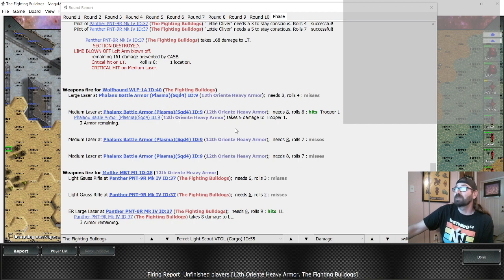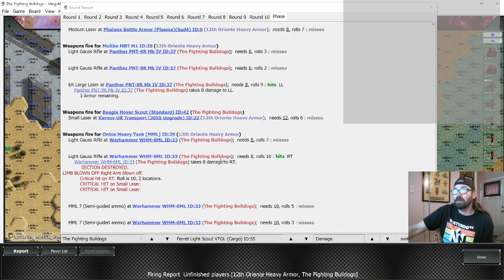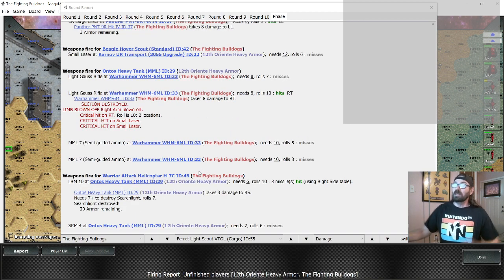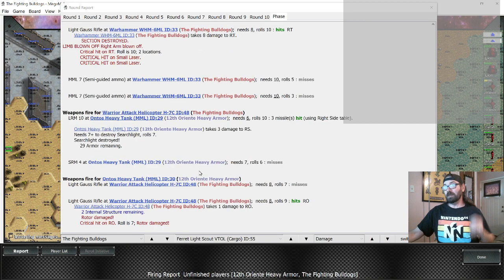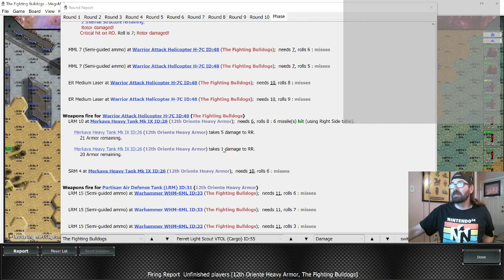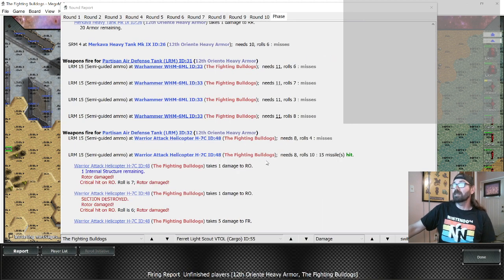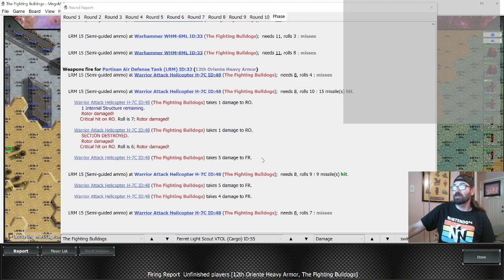Wolfhound at the Phalanx hits Trooper 1 for 5, leaving it with 2 armor. Moltke at the Panther, it's already dead. The Ontos at the Warhammer, destroying the right torso with a light Gauss rifle, leaving it with half of its guns, which is fine as long as it still has half of its heat sinks. The Warrior at the Ontos on 6s and 7s land 3 LRMs to the right side. The Ontos at the Warrior, is that the same one that's already dead? Probably. The Warrior at the Merkava hits it in the rear for 6 LRMs. Partisan missing on 11s. The Partisan on 8s at the Warrior hits it in the rotor and the front.